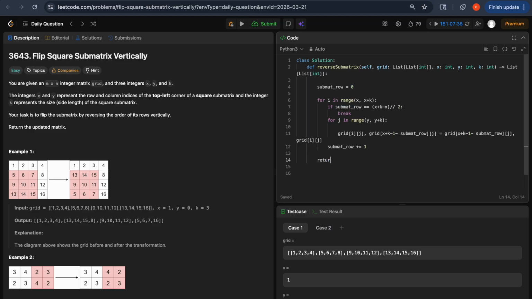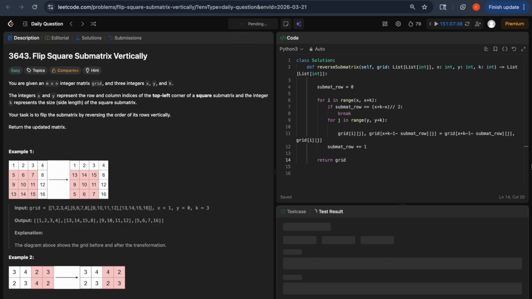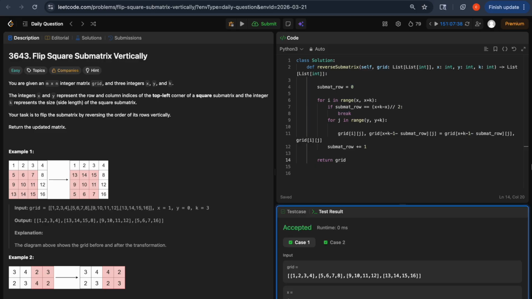We have to return the grid. So that is it. Let me run it, and it's working. Submit it, and there you go.